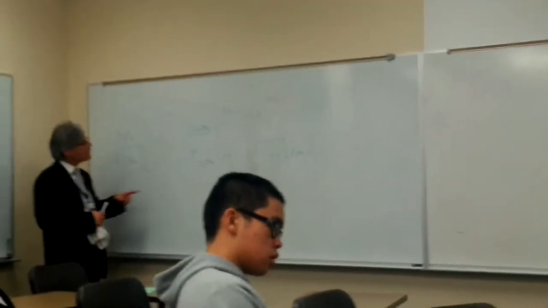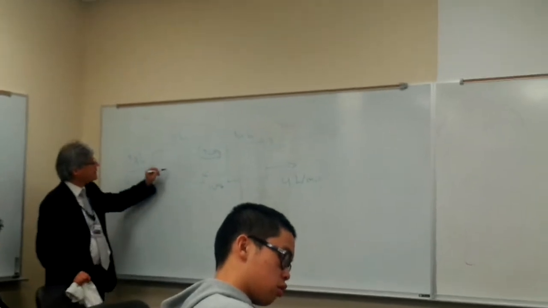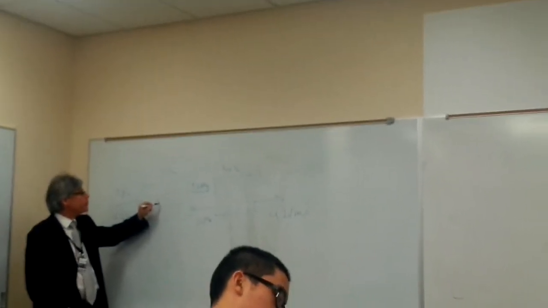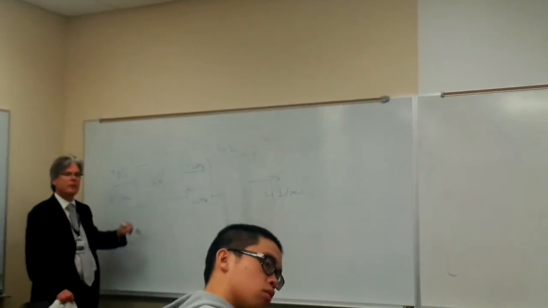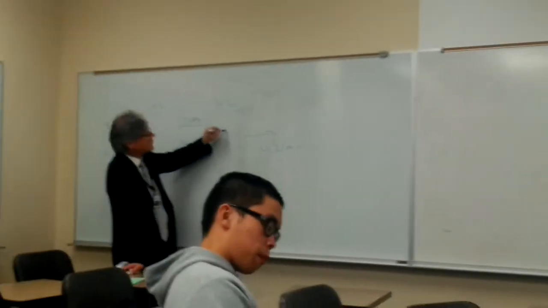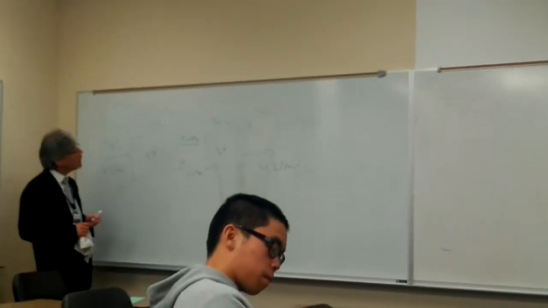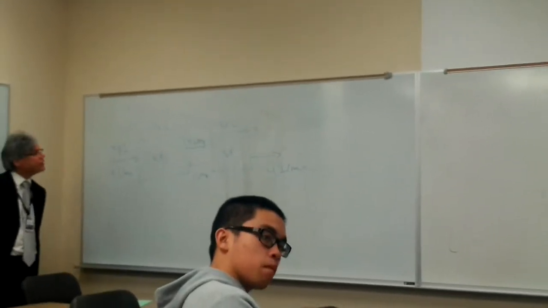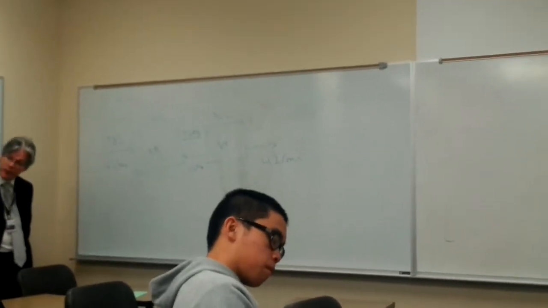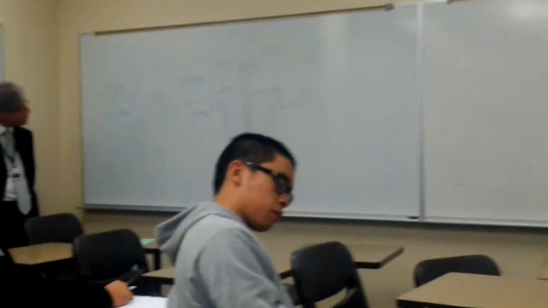Let me think of the amount of pollutant in tank 1 at any time t. Can I just be consistent with my notation? I'll call it x1 of t, and the amount in tank 2 at time t, x2 of t. Now, I think this process could easily be mathematically modeled using vector differential equations. You and I have had enough practice with tanks and single tank processes like this, so let's see if we can build an equation.